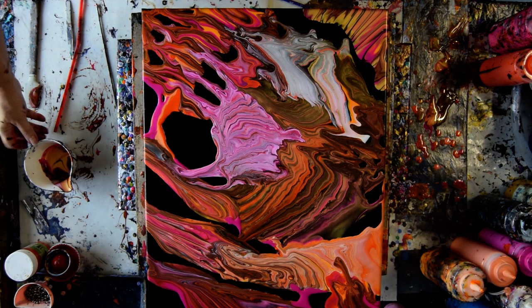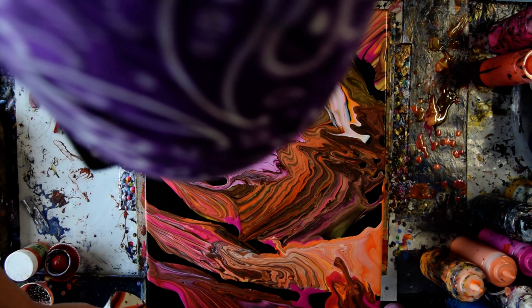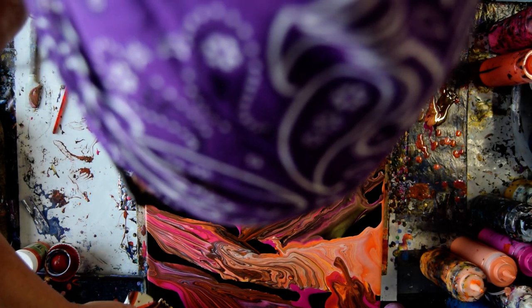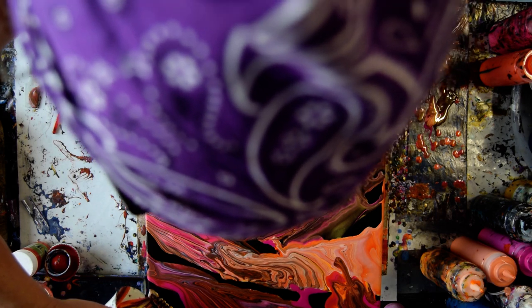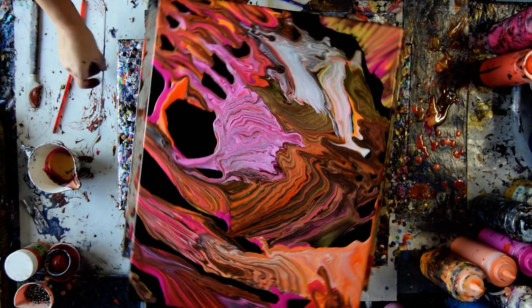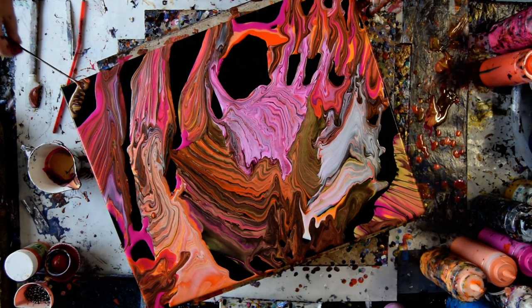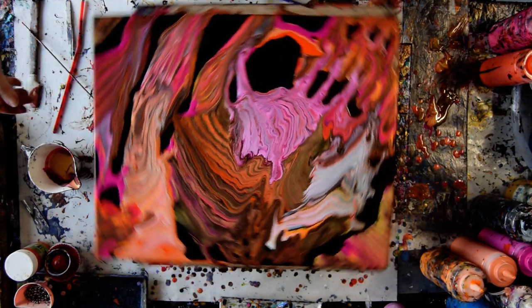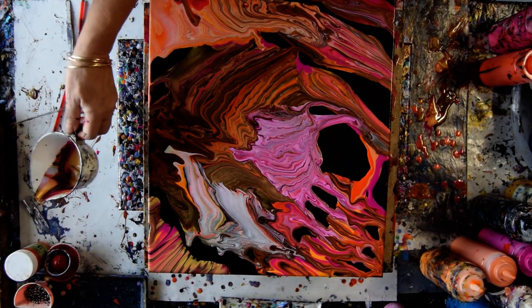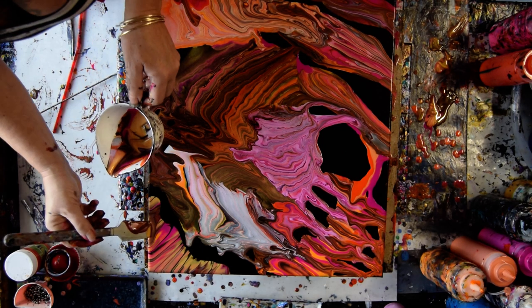And I'm thinking I want the rest of that right up there. I wish I could cheat and just pull it into place, because I don't want to chip much of anything else. I definitely have some paint in my cup.